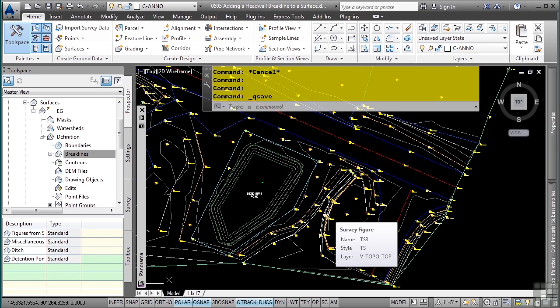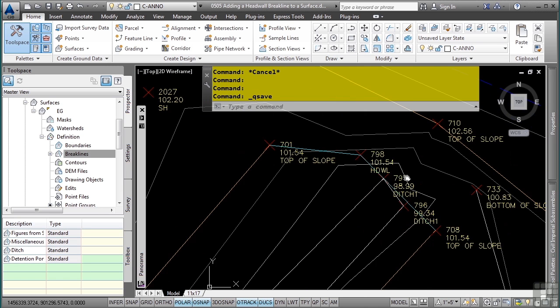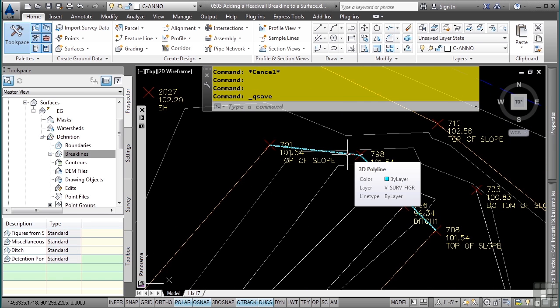A few examples of using the head wall type break line are curbing, as long as there's a consistent depth for all points, or a concrete culvert where the top of the culvert was located and the depth of the bottom points would be measured in the field. So that's the example we have here. We have a concrete head wall that was located in the field and we have depths to it.